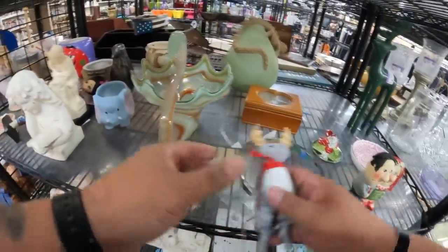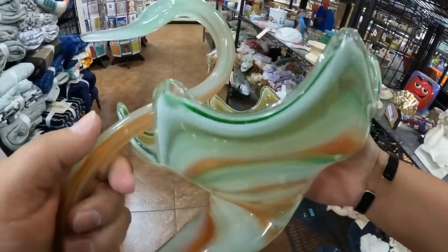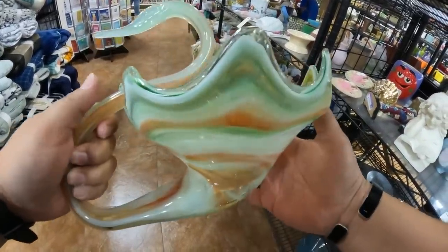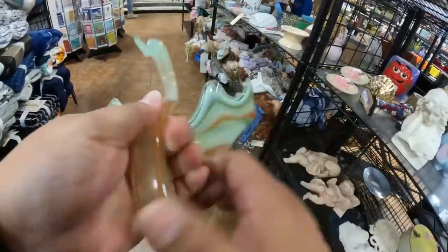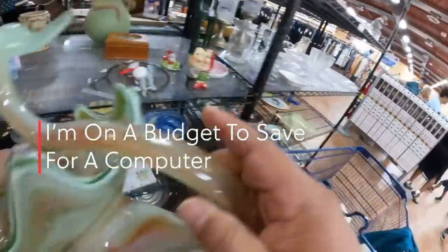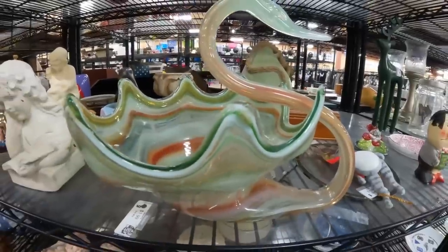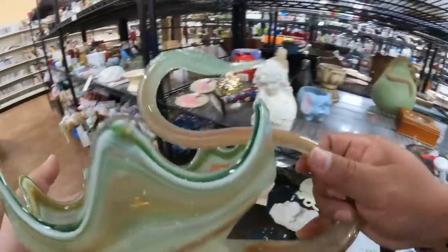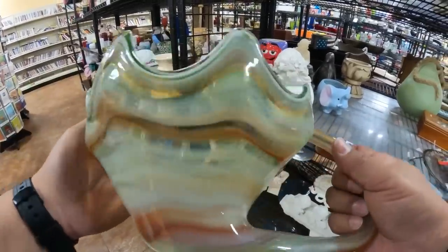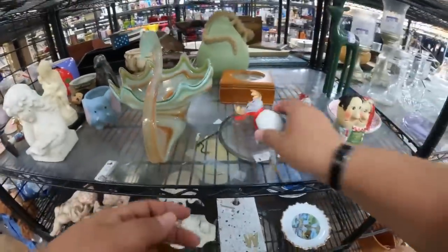Look at this piece. I wonder how much this is going for — $20. I have sold a piece like this, a little different, for $130 on eBay, but it had to stick to what it was — it was a Mexican hand-blown glass. This one I have no idea what it is, but is it worth $20? I wasn't even looking to spend $20. After looking up some images, this one isn't as valuable as I thought — people have sold them for $15 to $20, and that's not enough profit. But it's a beautiful piece, and I am picking this one up for $1.99.